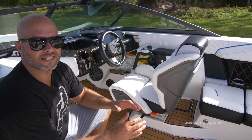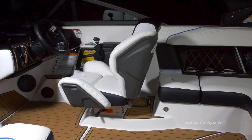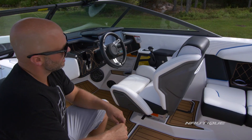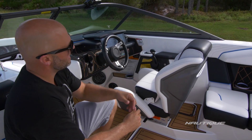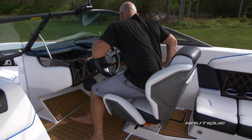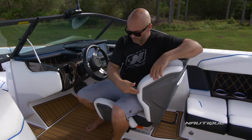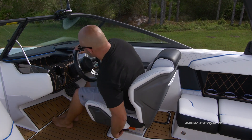When you're driving the GS20, it's like driving your favorite sports car, and a big part of that is our Nautique helm seat. It's a race car-inspired design with a lot of support through your midsection and thighs. We've also made the lean-back taller so when you're using the seat in a bolster-up position you can get extra height without losing back support. The area is also opened up so you can pivot in the seat and talk to your crew between sets, or swivel the whole seat around to kick back and relax.